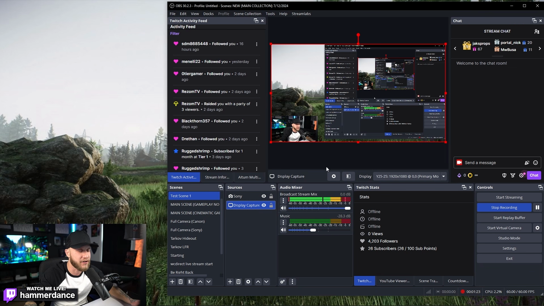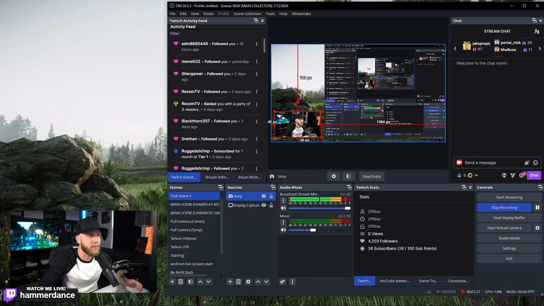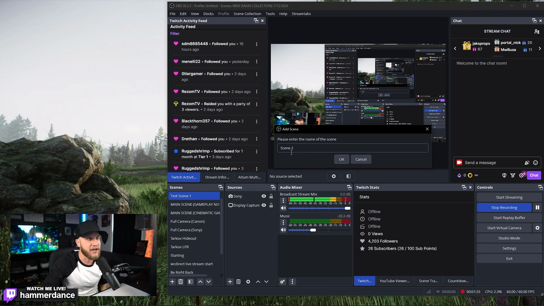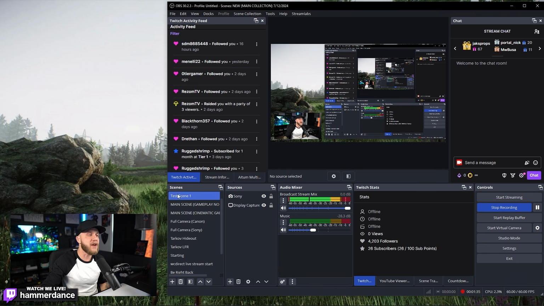Boop. There's my camera. And we're going to make it a little bit smaller. And then I'm going to add a display capture so you guys can see the screen. There we go. Drag it under my camera, and I'm going to leave that like that. Okay, so move my camera up a bit like that. All right, so what I just did here is you see this new scene, Test Scene. I hit that plus sign, and you can create a new scene right there. Then within your scene are sources. I just added my camera as a source and my display as a source so you guys can see my screen.